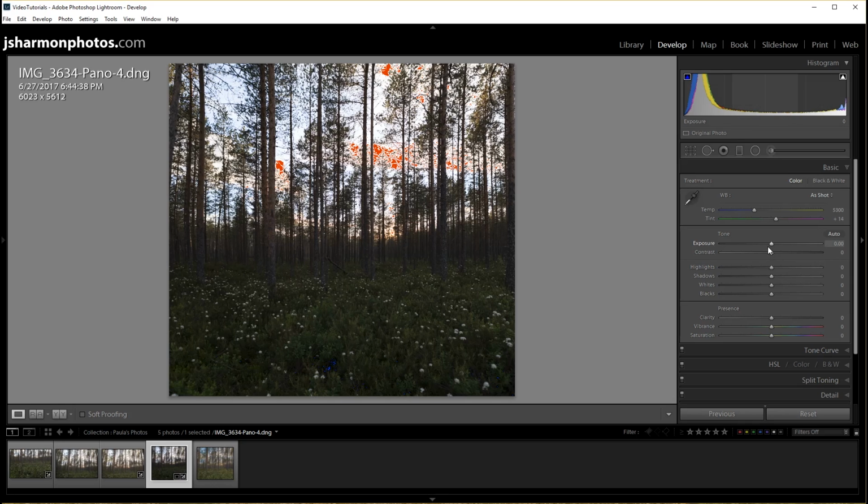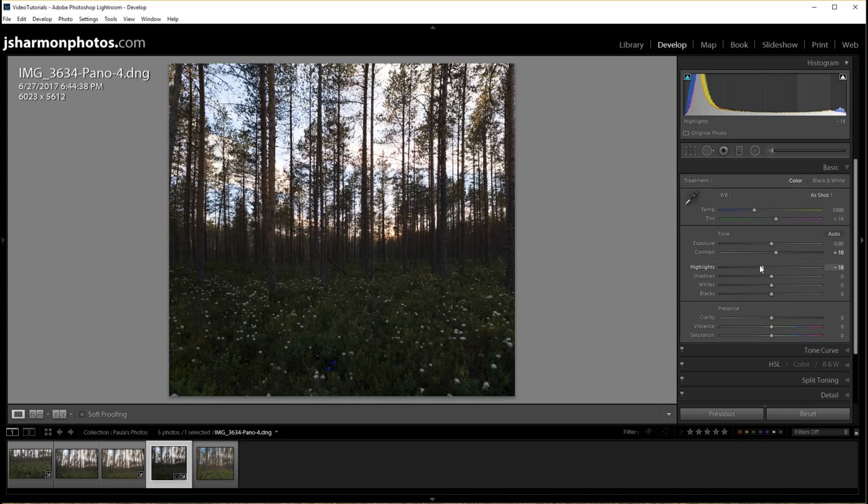We want to get as much contrast as we can in our scene. In fact, we may just add some contrast. Just to add a little bit. I'm going to go a +10. It's not a whole lot. And let's try, I want to bring down the highlights. And there we go. So now all the highlights are in.